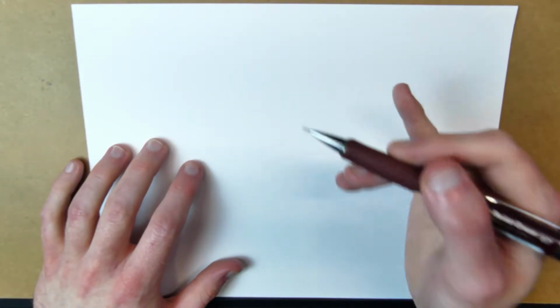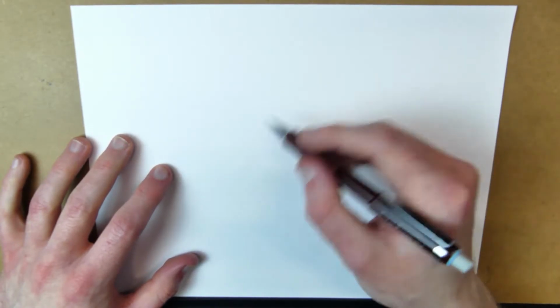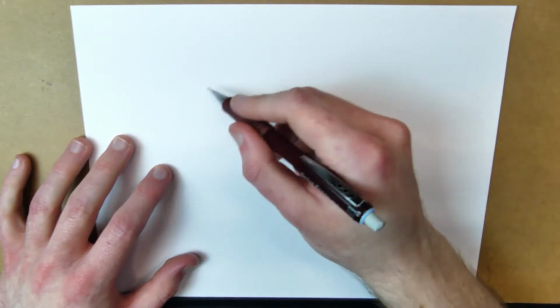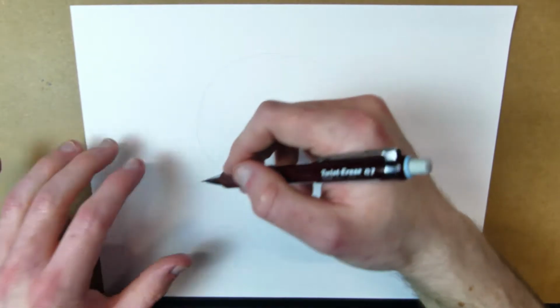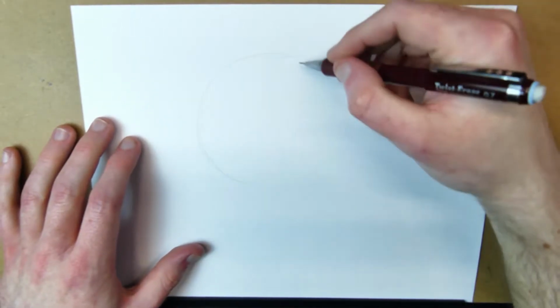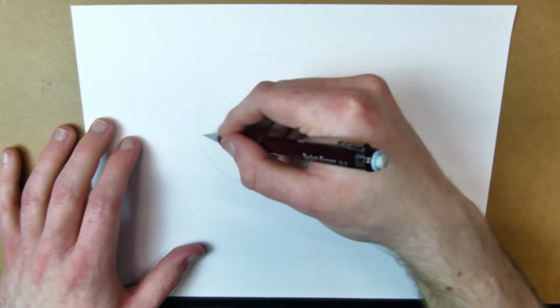And as always, we're going to start off with very basic shapes. And what do I mean by that? Well, that means we're just going to draw a circle thingy. It doesn't even have to be perfect. Just draw it as good as you can get it to be. It doesn't have to be perfect.